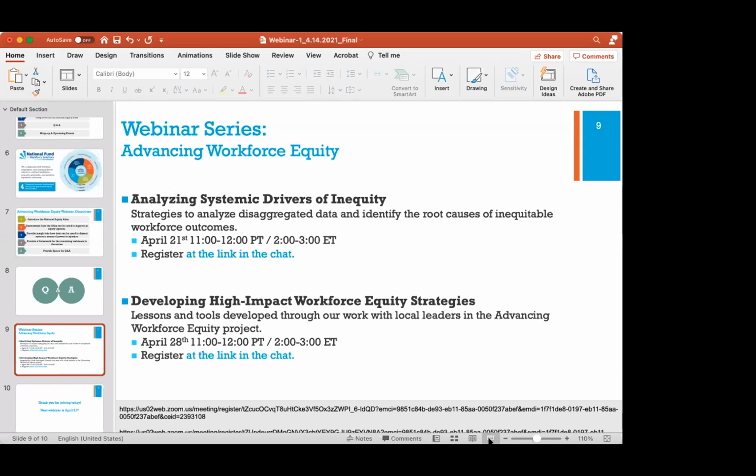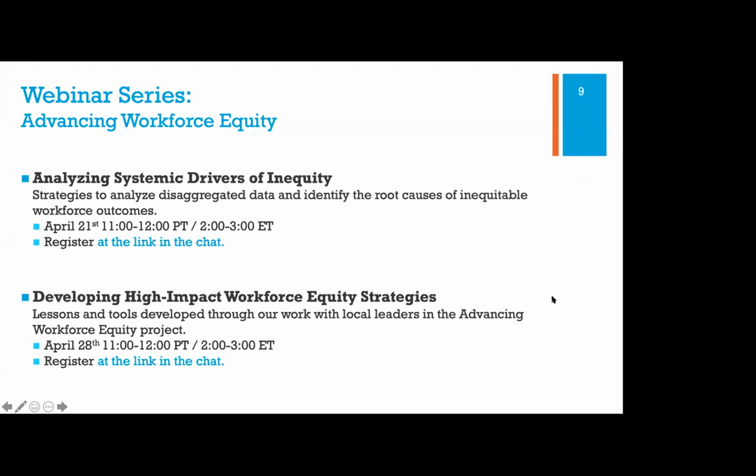The next 2 sessions, we'll put this in a resource packet. Everyone that's here today or who signed up for the webinar will get access to that resource packet, and it will also be a part of the Advancing Workforce Equity Toolkit. But we have two more sessions, and they're the next 2 Wednesdays. The next one that we're doing is analyzing systemic drivers of inequity, and so we'll do a deep dive on that. And again, this is how we went through the process with the Advancing Workforce Equity Initiative. And then the third session, which is the following Wednesday, is on developing high impact workforce equity strategies.